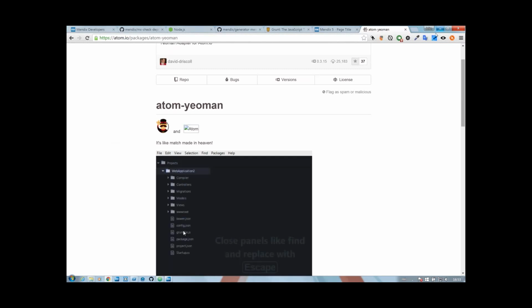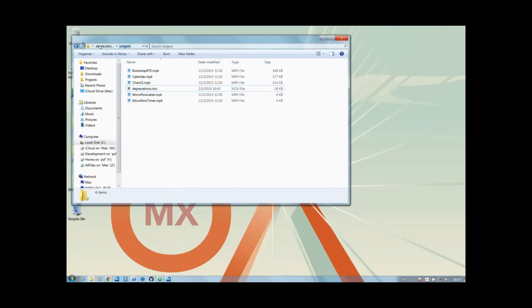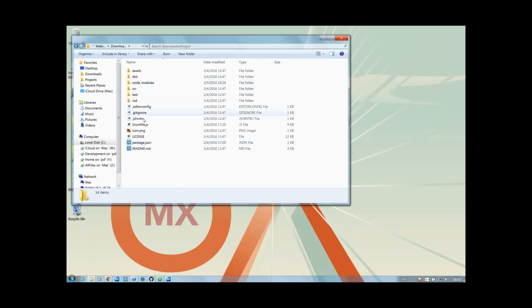Yeah, of course. If you've downloaded a widget, then you won't have the grunt file and the package.json here. And so you can install these using the widget generator.